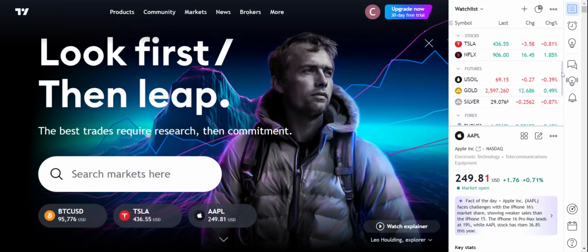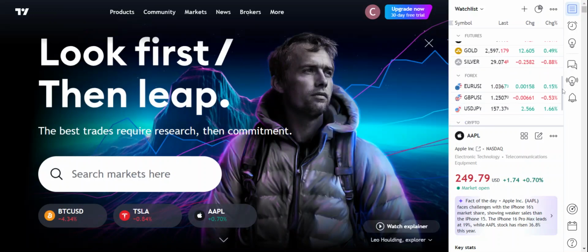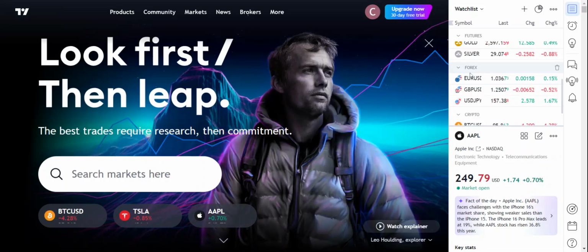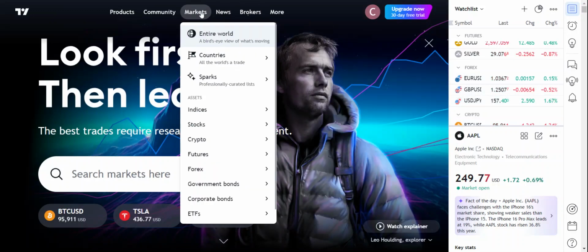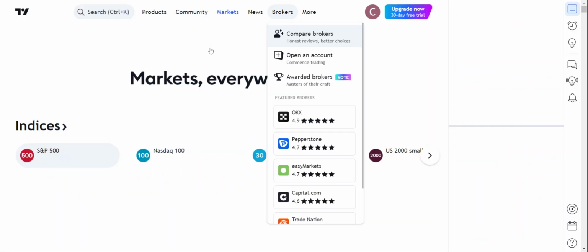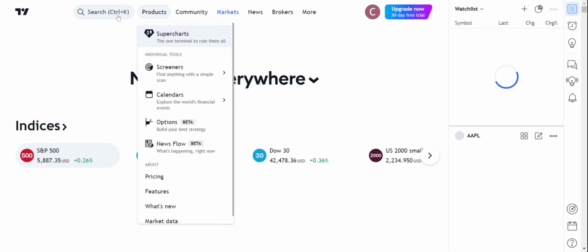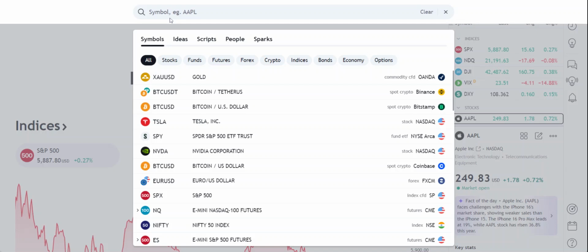But since this is a Forex channel, we are going to focus on Forex pairs like these. You can click on any one of these from here, or you can click the market tab right here and type what pair you want to look at right in the search bar, and you can click Forex.